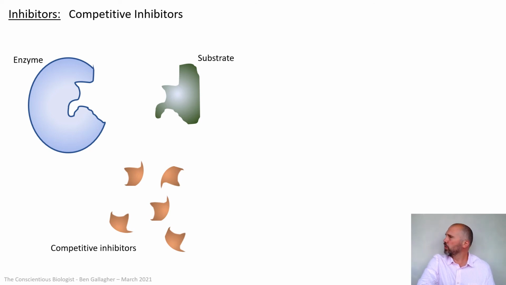So these are competitive inhibitors. Now, they may not look like much, but if you look closely at the competitive inhibitors there, you might notice something. If I remove one of them and pop it into location, look, those competitive inhibitors are complementary to a part of the active site. You can see I've just slotted it in there. So that competitive inhibitor has now effectively blocked the active site, meaning if the substrate was going to try and get in there, it wouldn't be able to fit.